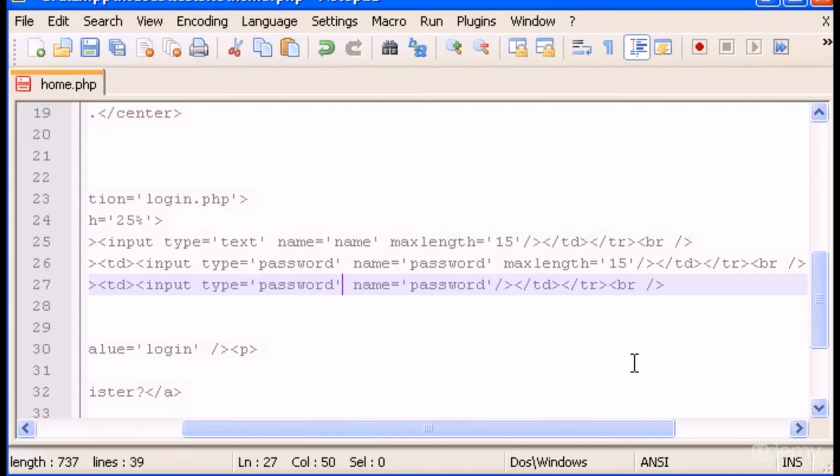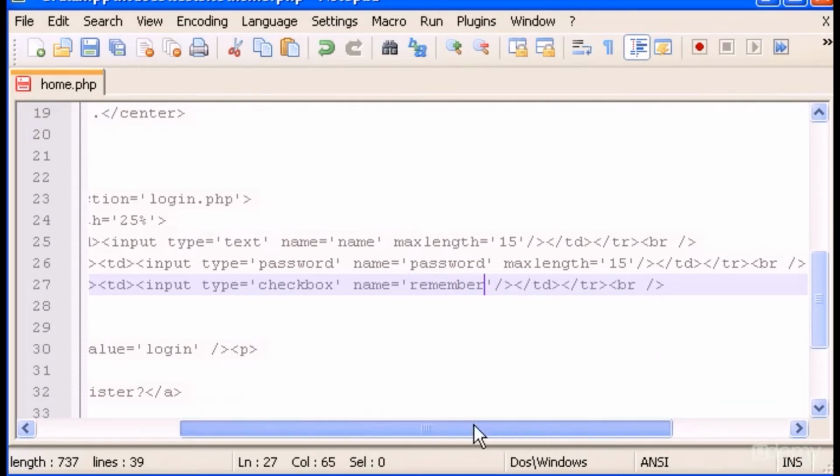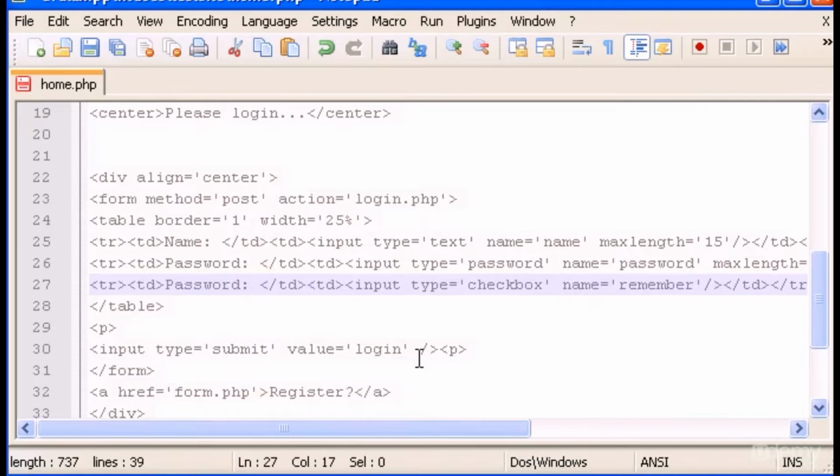The type is going to be checkbox, and the name is going to be remember. And here we're going to type remember me. Okay, let's save this.